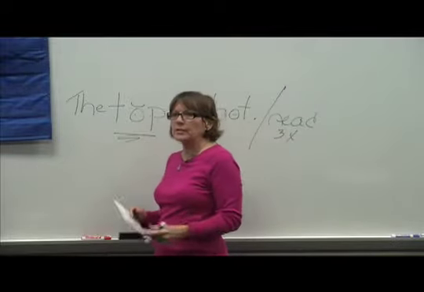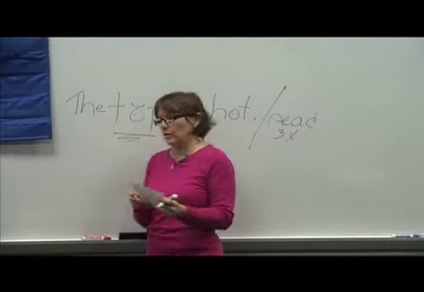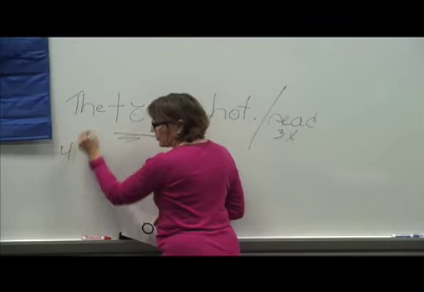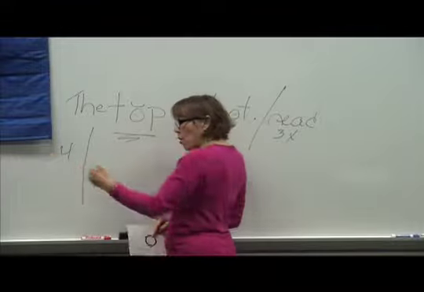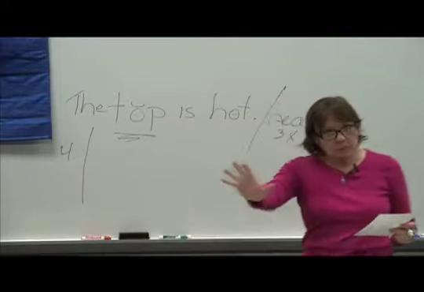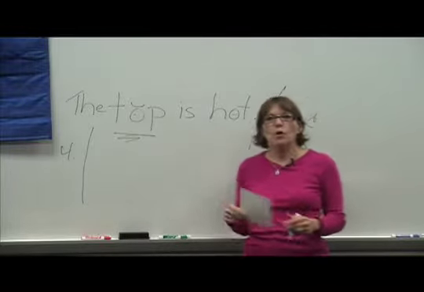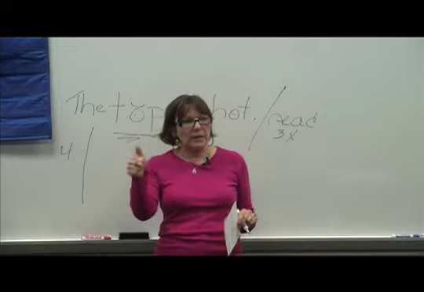I'm going to say, how many words in this sentence? Just read it out loud to me. The top is hot. 4 words. All right, on your sheet of paper, put the number 4 in that column, that margin to the left, and let's go. First word. It's a sight word. Put the word down, space between. Now, here's our phonemic word.